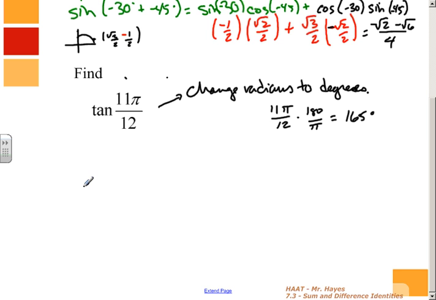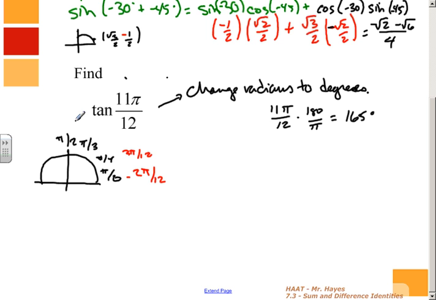Okay. If you were to do it in terms of radians, what I would suggest doing is, on your circles, you've got pi over 6, pi over 4, pi over 3, pi over 2, and then convert all those into 12ths. Okay, so you would say, okay, that's 2 pi over 12. That is 3 pi over 12. This is 4 pi over 12. That's 6 pi over 12. And you're going to find some that add up to become 11 pi over 12. Okay, so we'll go ahead and just do the degrees ones, just to be safe.